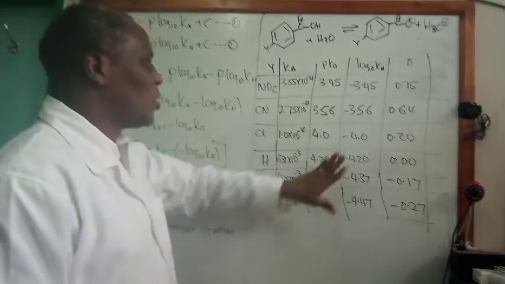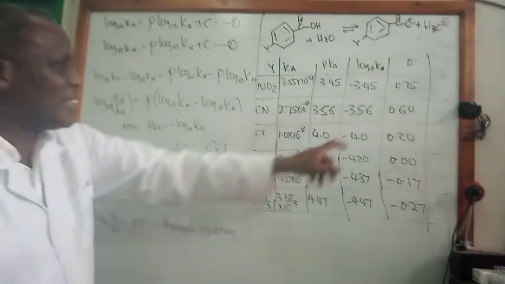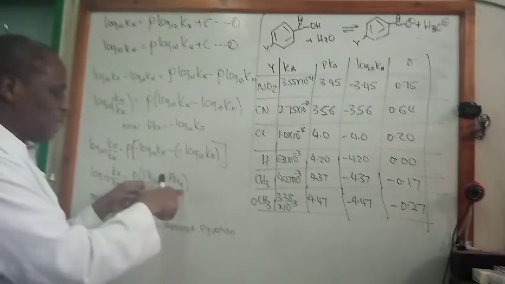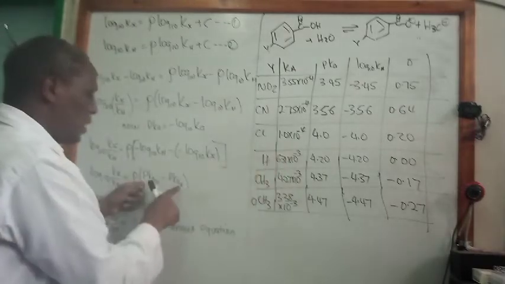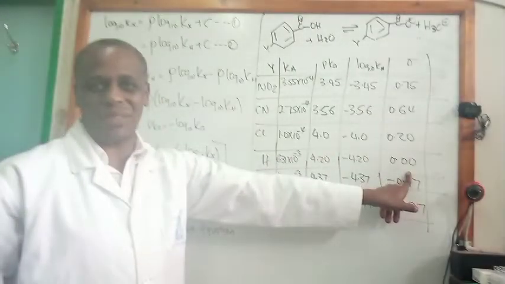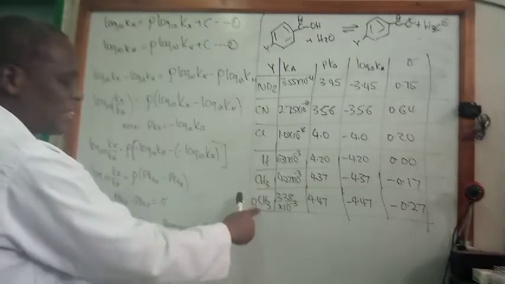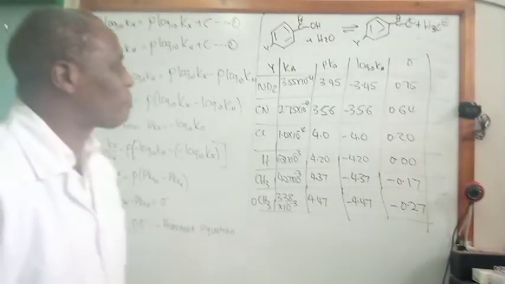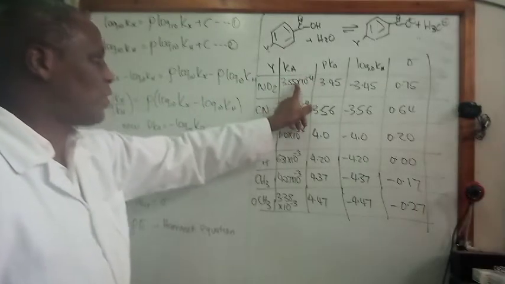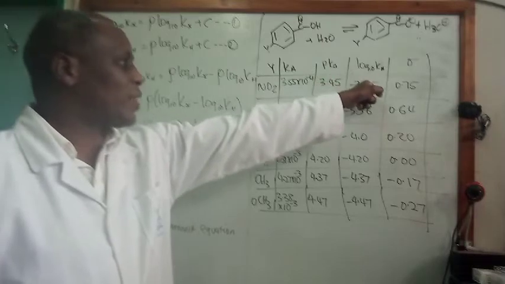So that you're seeing the sigma relative to the benzoic acid, like in this case, it will be the one for the benzoic acid minus the one in which the X is 0, so that you are seeing the sigma is 0. Can you see that? Okay. So in this case, there is the methyl group, and then there is the methoxy group. So this is the ionization constant, 3.55 times 10 to the power minus 4.